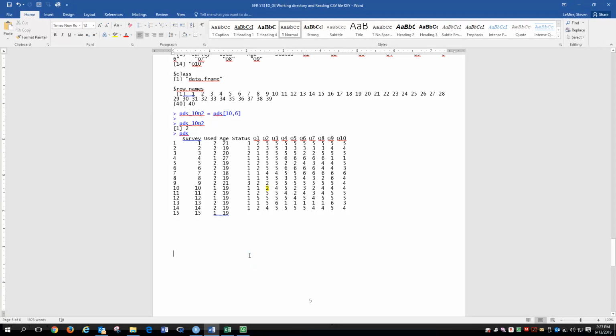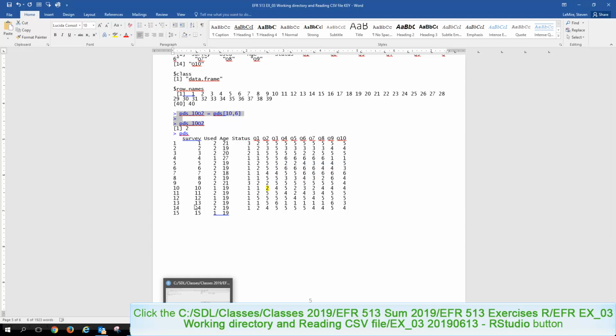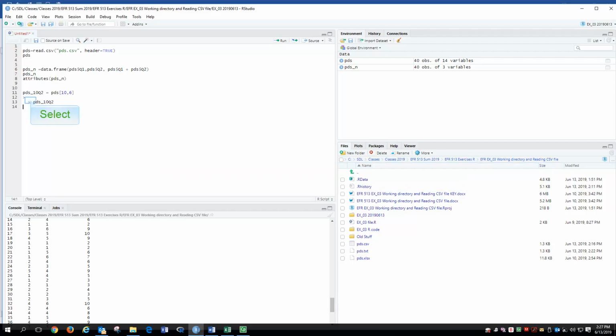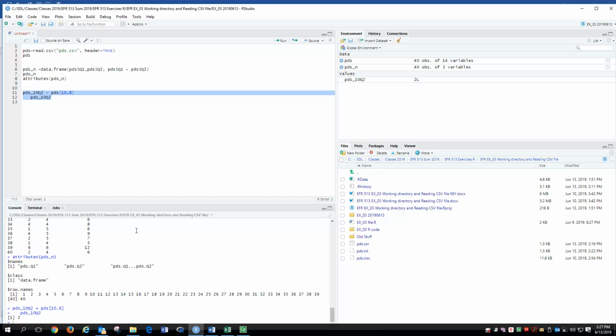So I'll bring that code up and bring it into my RStudio. Now you notice I got the carets here. I don't want the carets. So there's my code. I subset and then I ask for that value back. So I'll take this and run that, and there's my value, 2. So I just pulled that value out of the larger data set.